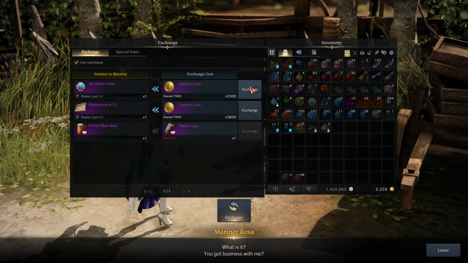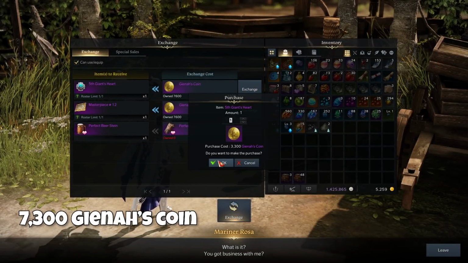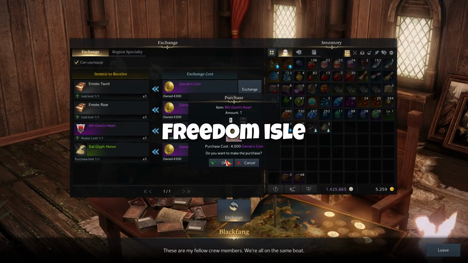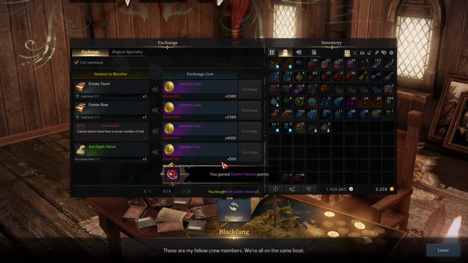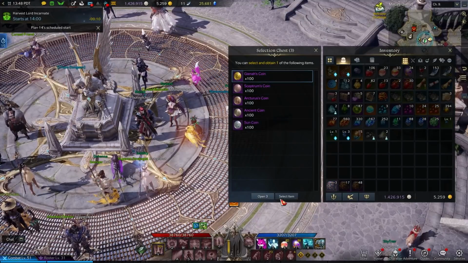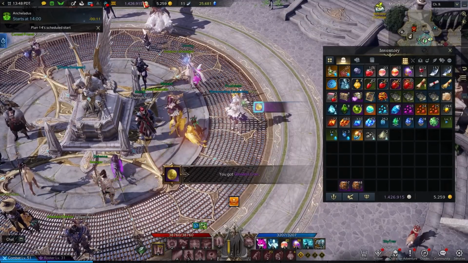The fourth and fifth Giant's Hearts you'll get from trading in Guinea's coins. You need 7,300 for both, in both Blackfang's Den and Freedom Isle. If you don't have enough coins to trade in, you should have a lot of coin chests from your rewards and the like, so you can open some of these for extra coins.